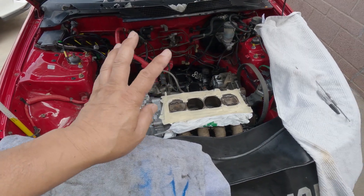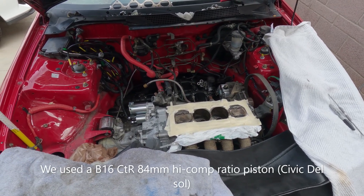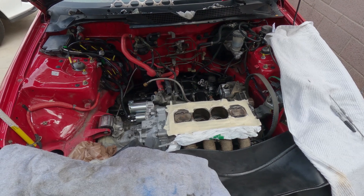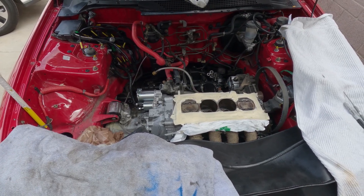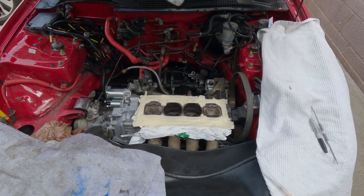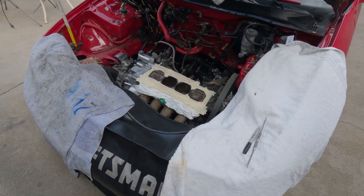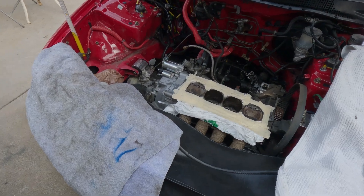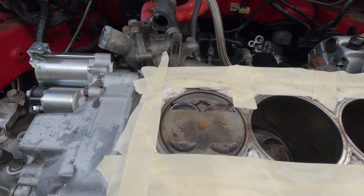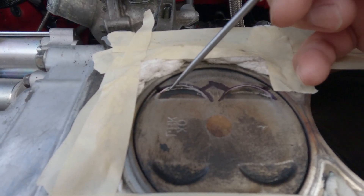That's what today's episode is about — the valves. This is the second B20 VTEC that I am about to build. The first one I never found out what was wrong with it after I built it; I went through a dyno and everything but never got a chance to remove the cylinder head. Now I'm discovering a lot of things. When you're building a B20 VTEC, there's a tendency that you might smack the piston.